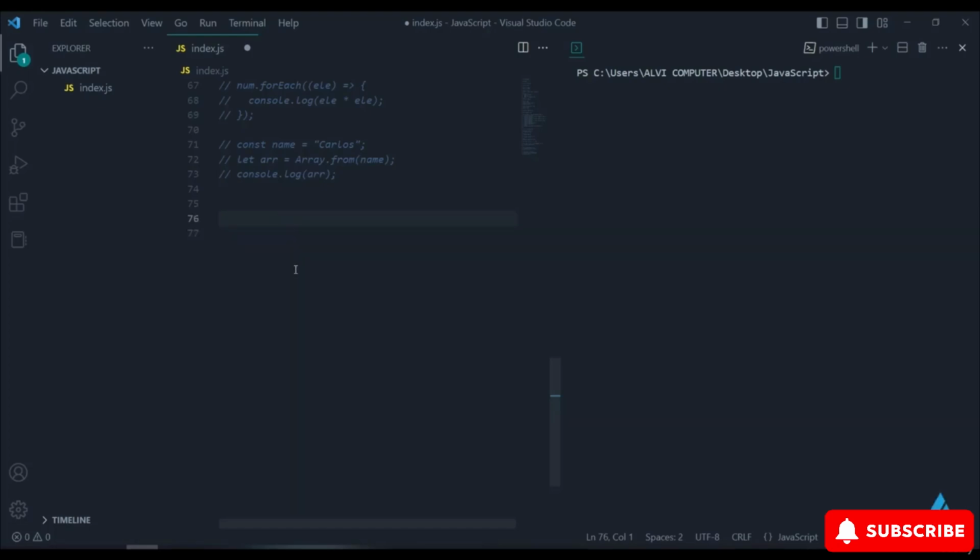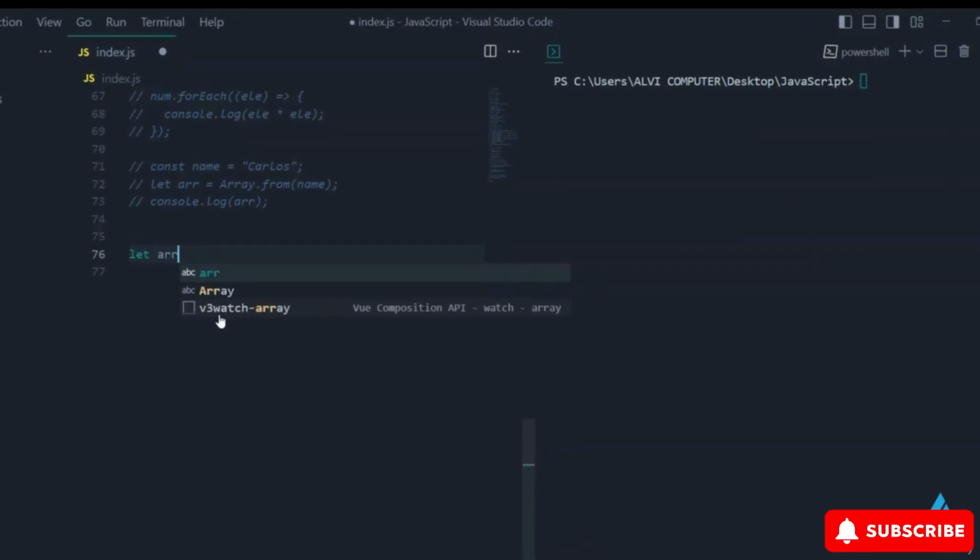Hello and welcome to this new lecture on the different uses of map. In this lecture, we'll cover what maps are and why they are used in scripting. In essence, the map method creates an array from another array.